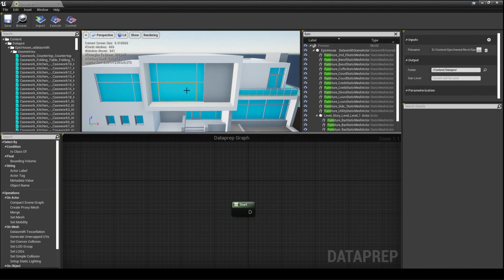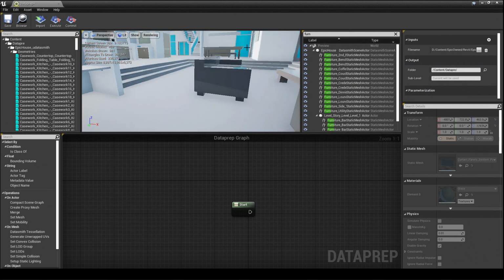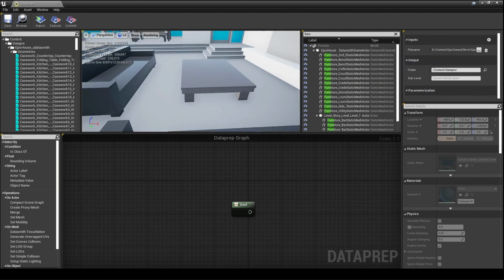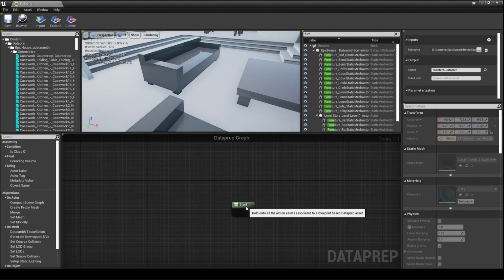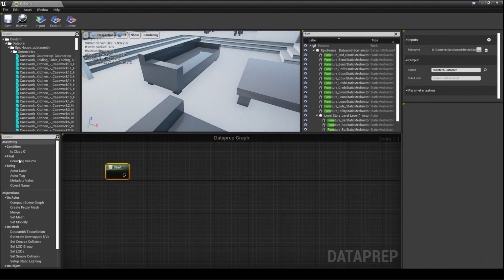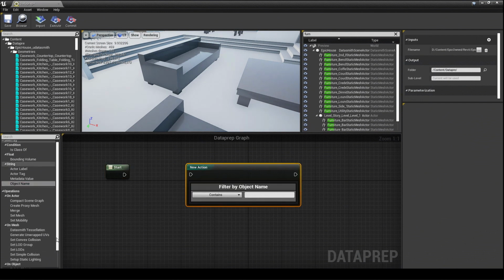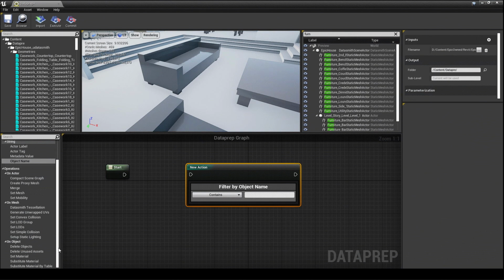And this is a node-based environment where we can create recipes like object selections or doing material swaps. In this case, I want to strip out all of this placeholder furniture before it gets put in the scene. So what I do is I just drag a couple nodes, and so we're going to go ahead and filter an object by a file or by an object name, and then we're going to delete that object. And then I want to delete everything that has furniture. Now this geometry is not yet in the scene. This is like a staging area.